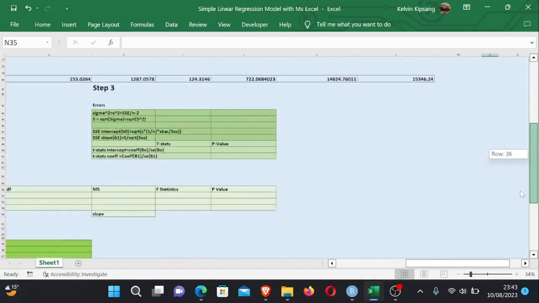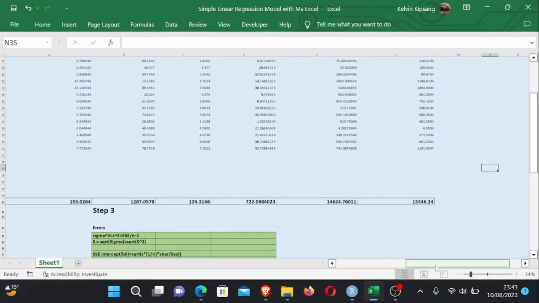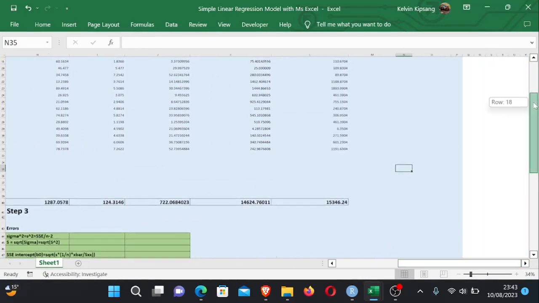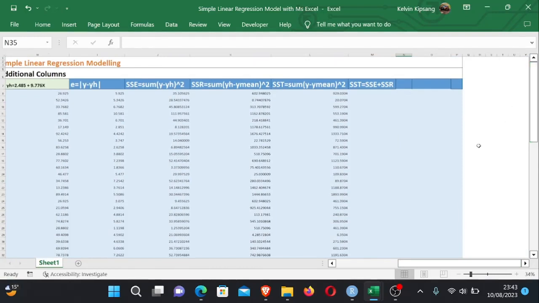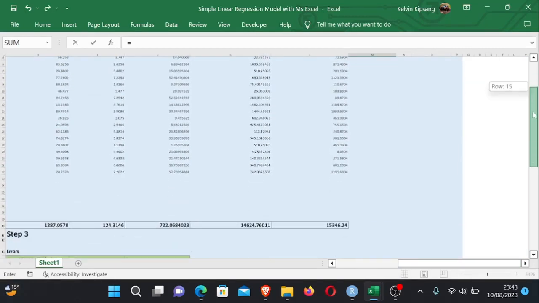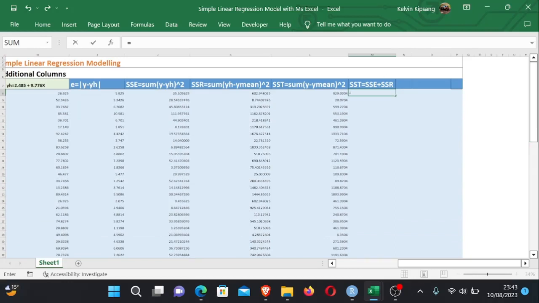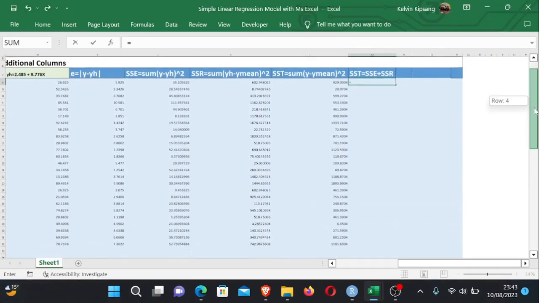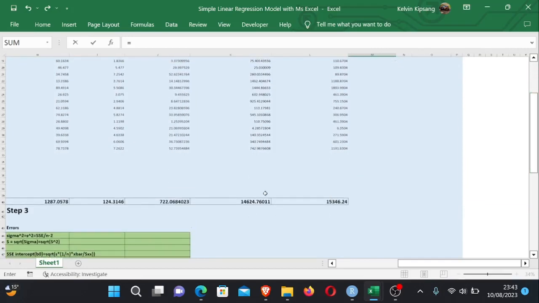Now we are almost done filling these columns. The next one, oh yeah, so in fact I'm done. I simply want to confirm whether it gets 15,000 for the sum of square total by adding sum of square error here and sum of square of regression.